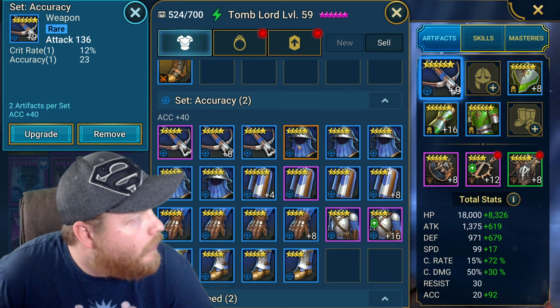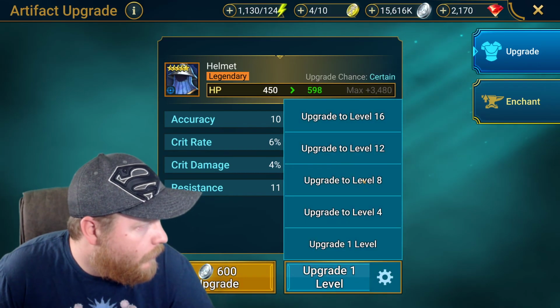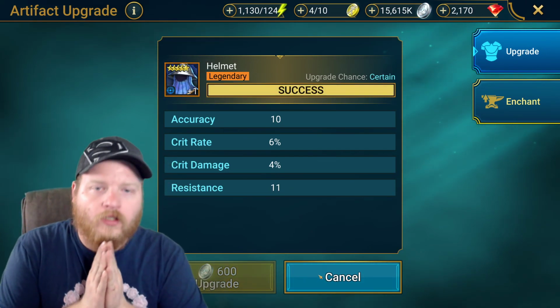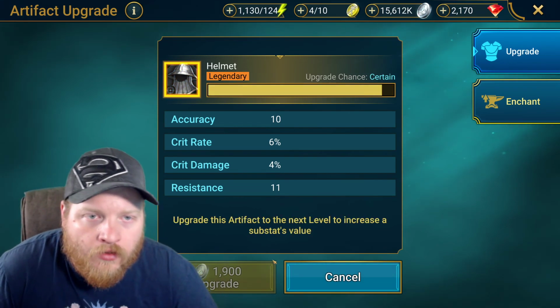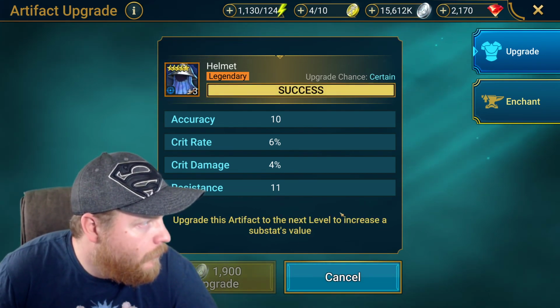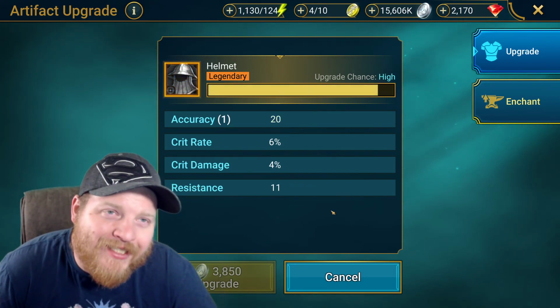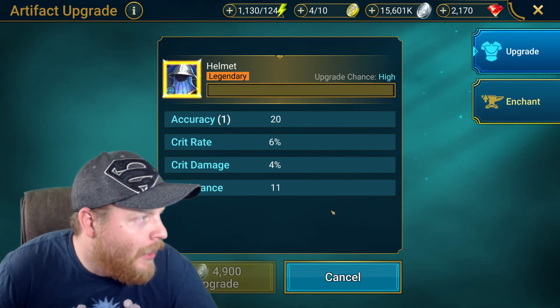Ew. Let's see if we can get a roll or two out of this. That's all I'm asking for. It's actually a pretty decent helmet. See what happens when you say nice things about strangers? You look like an asshole.